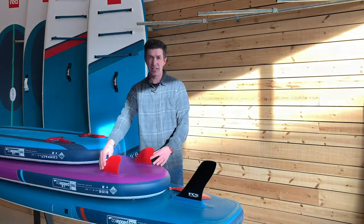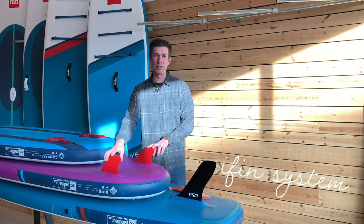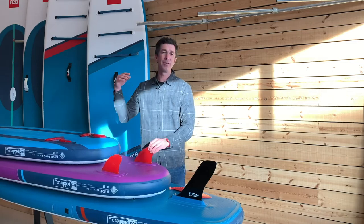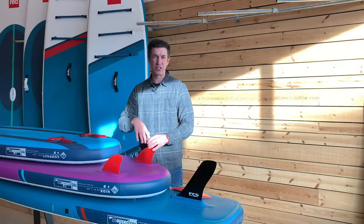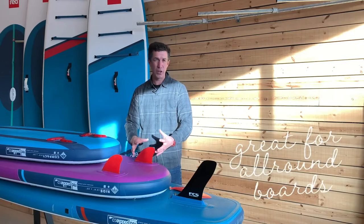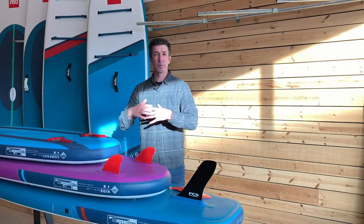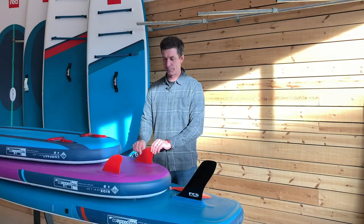The next type of fin is our iFin. Now, depending on which board you have, there could either be three or two of these on your board. The iFins are basically indestructible. You can drive your car over the top of your board and the fin will just bend and then flex back again. So they're great as an all-round fin for family use and just for boards that you can forget about and just paddle without worrying about, have you remembered your fin? Have you remembered your nut and bolt?